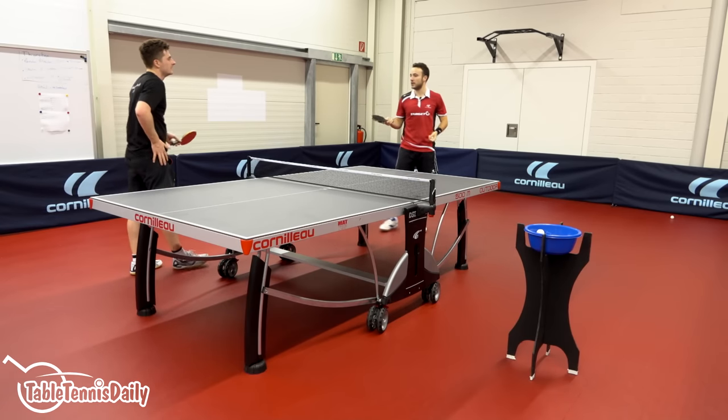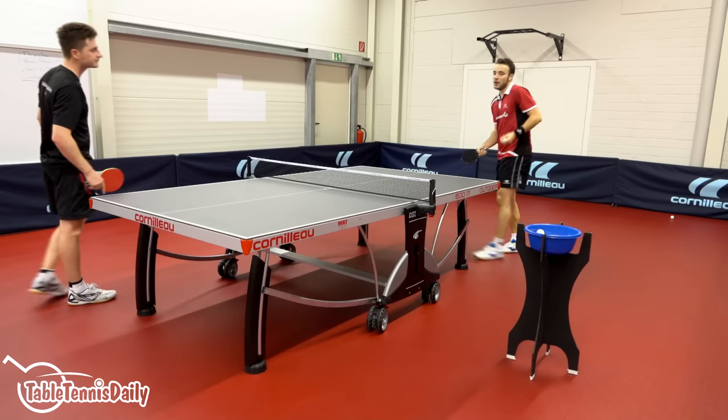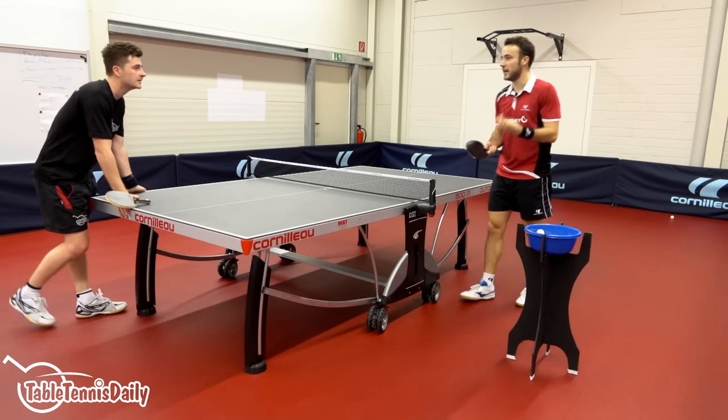You can see here on this point, my ball is really spinny. This is one of my strengths, but with that blade, I'm not losing anything about that.